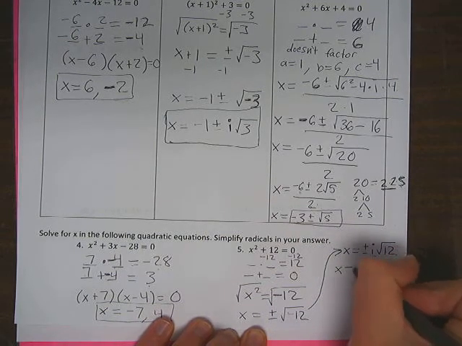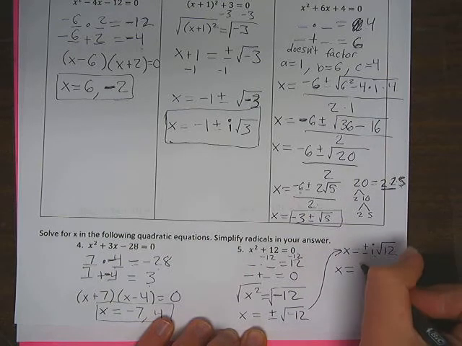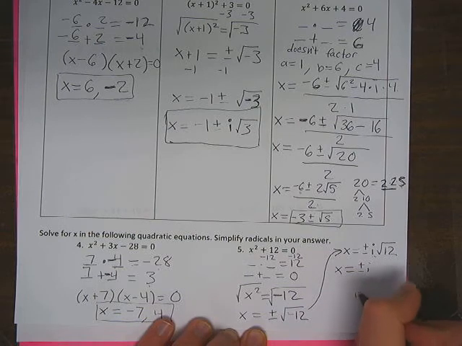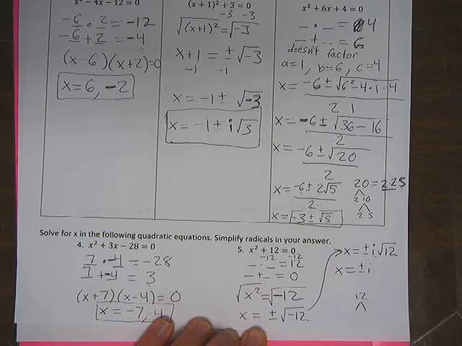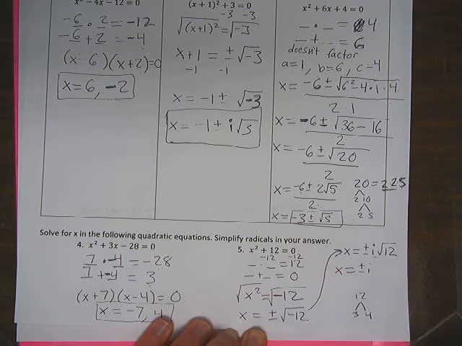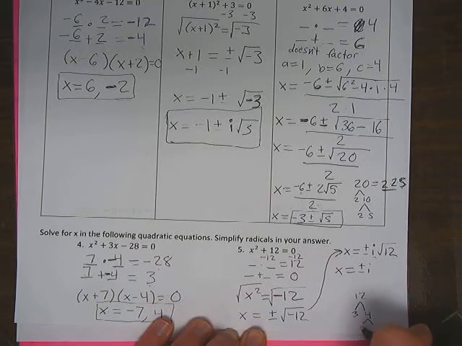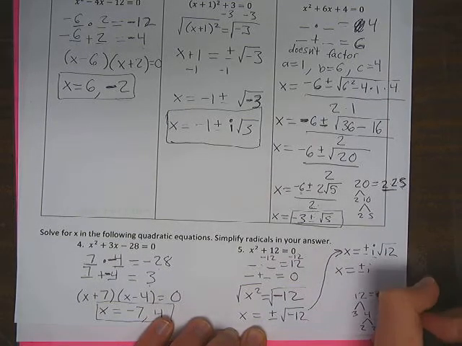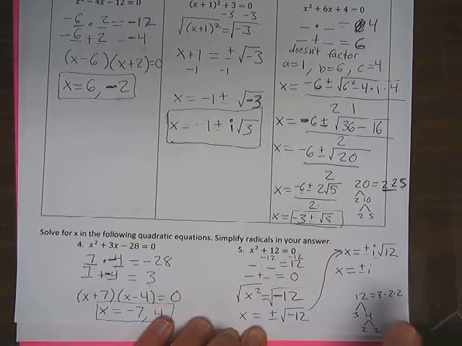So the last thing we should do is check, can I simplify that square root of 12 anymore? Let's split it up into its factors and see what happens. So 12 is 3 times 4, and then we could split 4 up into 2 twos. So altogether 12 is 3 times 2 times 2. That's what 12 is in its prime factorization. These are prime numbers, nothing else goes into them.